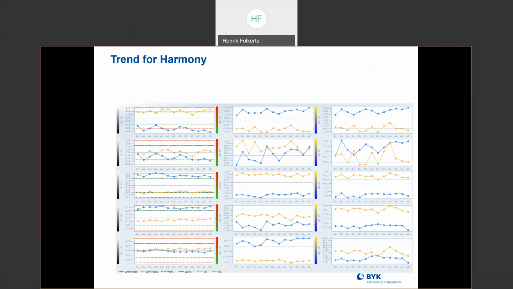So this one shows harmony over time, and you can basically pick 2 different locations on the vehicle or more. And if it was an appliance or something else, you could also do that. But what you want to see is the yellow line and the blue line should be getting closer. And a lot of these graphs you see, they're actually going either farther apart or staying the same. So now I'm on one side of the master and the other person is on the other side of the master, and this is not good for harmony.